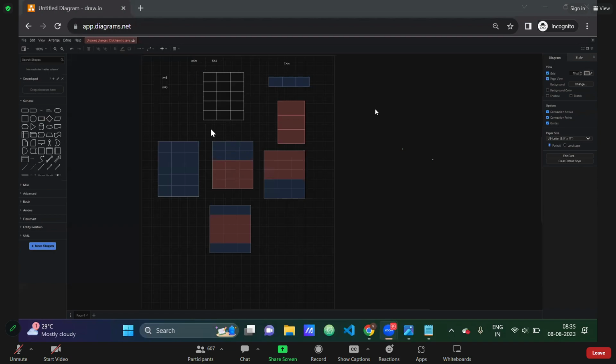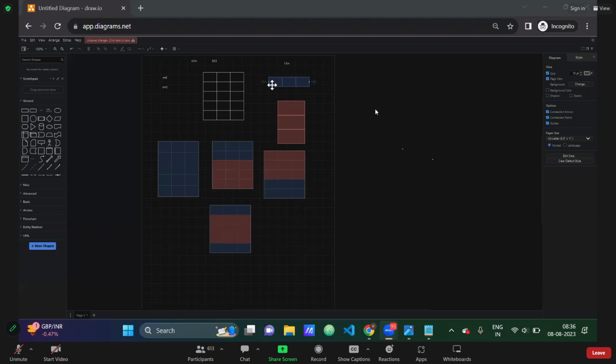So he has given us a wall like this. Now we need to tile it using 1 cross m tiles. That is, 1 cross m, where the value of m here is 3. Right? So height 1, width 3. Now using these tiles, you need to tile the wall either horizontally, vertically, or both. So how many possibilities are there to fill this wall with these 1 cross 3 tiles?